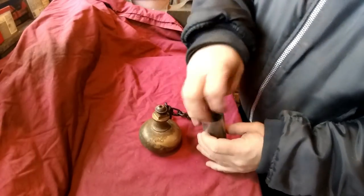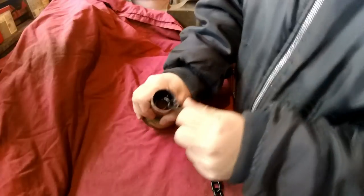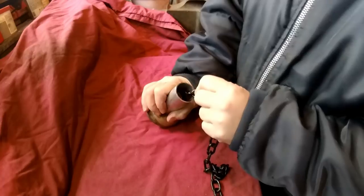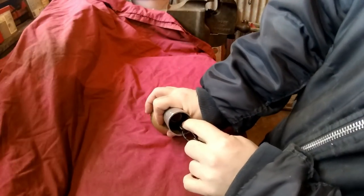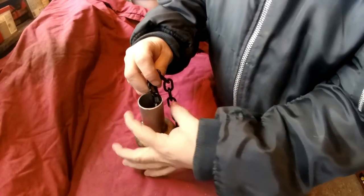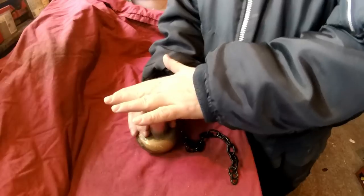To mount this tube on here, I'm going to place it on, work out where this first link is - I don't know if you'll be able to see it - drill a hole through, put a pin through, and then I can tighten the bolt down hopefully, and tighten that down onto here.